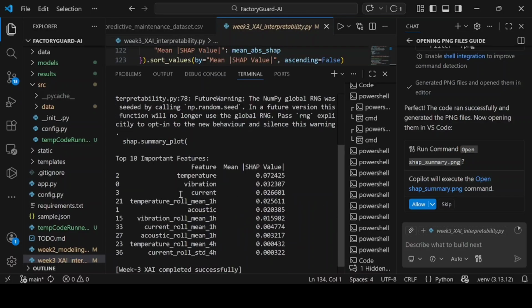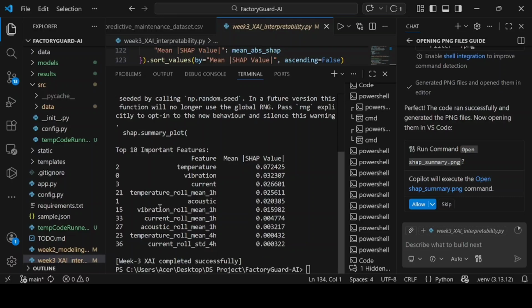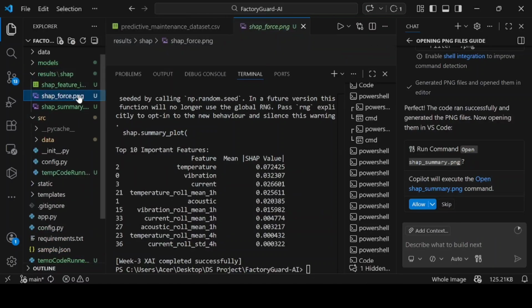This is the SHAP summary plot. These are the values for various sensors: temperature, vibration, current, temperature roll mean, acoustic, vibration roll mean, etc. And these are the results.